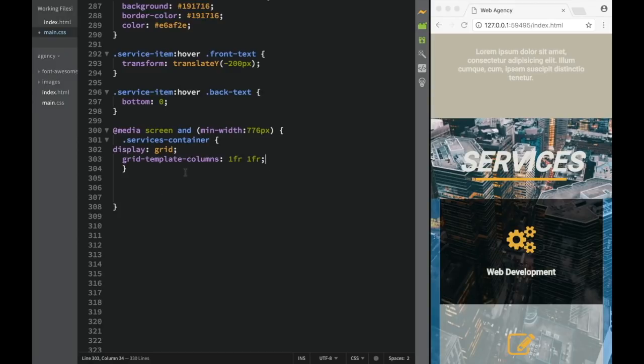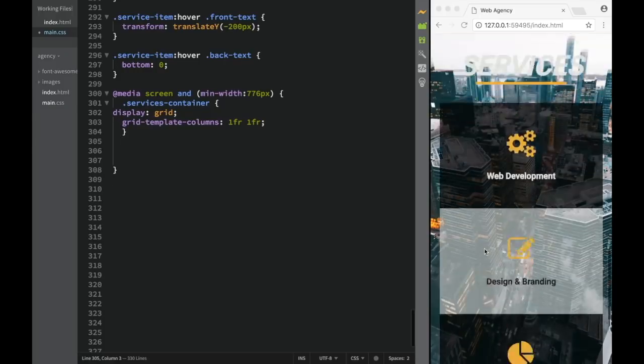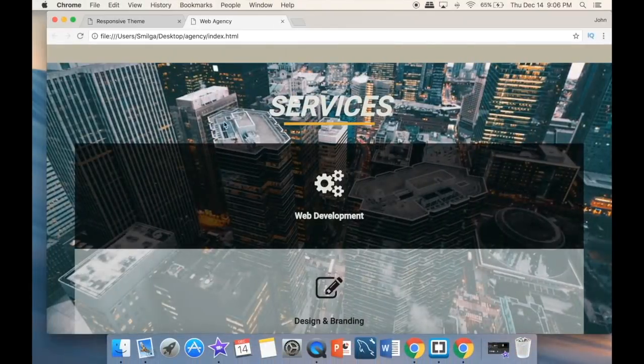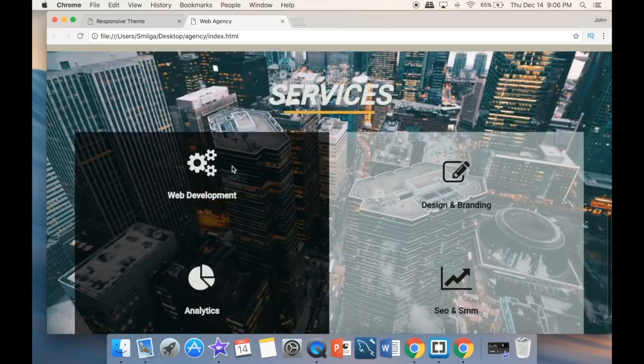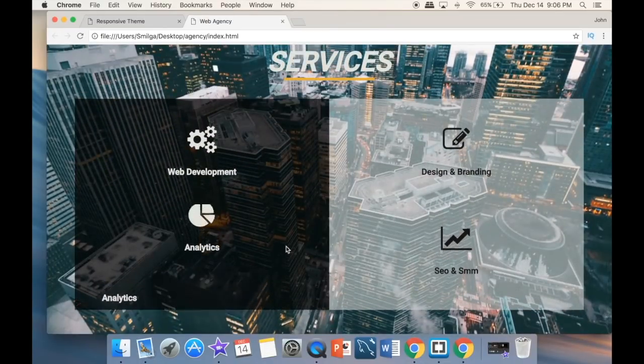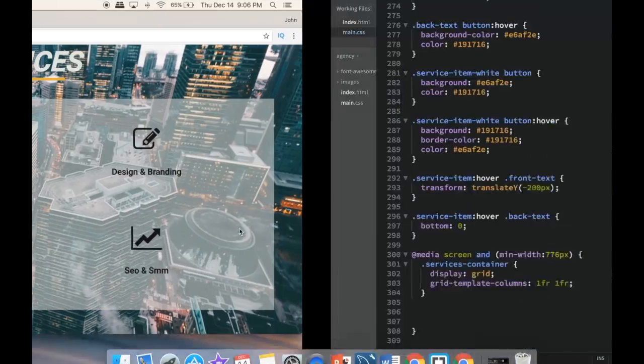Over here, 2 fractions, and then now we would actually want to change the order. Remember how these ones look like this? If we actually save this and go back, you'll see that it's not going to look the way we want. So this is going to look like this. Obviously we need to change the order of these, just flip this one to the left.